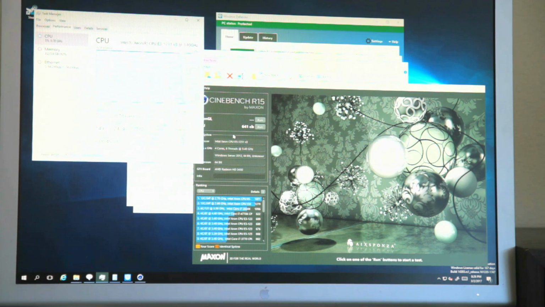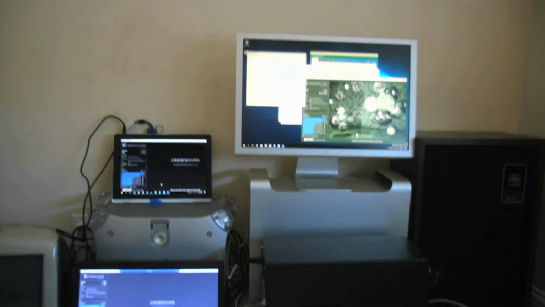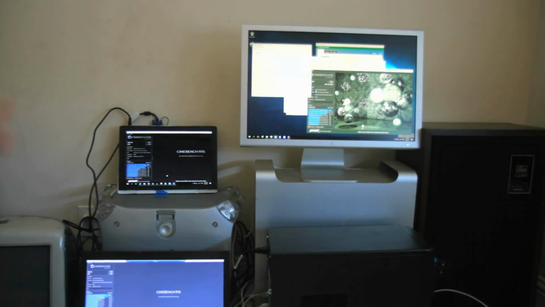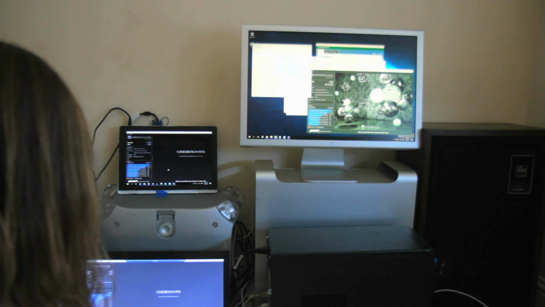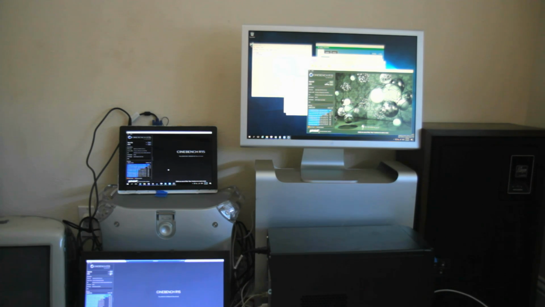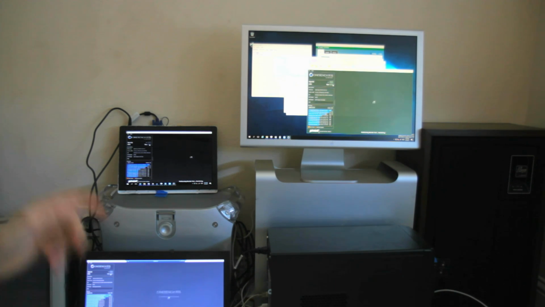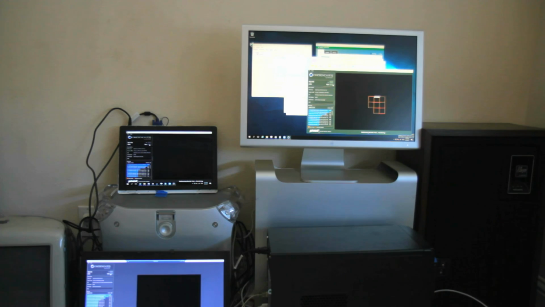Now here's probably where it gets a little bit more interesting. So now we have Cinebench on 3 different systems here. So we got it on the admin account here. We have it on this VM, on this user and this user. So we all have it on CPU, ready to run. 3, 2, 1, go. And they're all starting up. We got 641 on one, and my curiosity is how it's going to spread it out. Since this guy is admin, I wonder if admin gets more resources or anything like this.